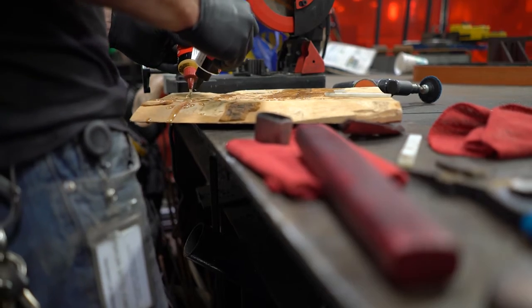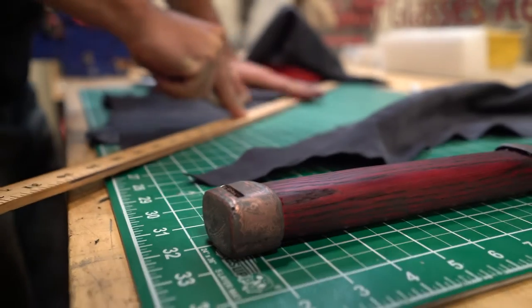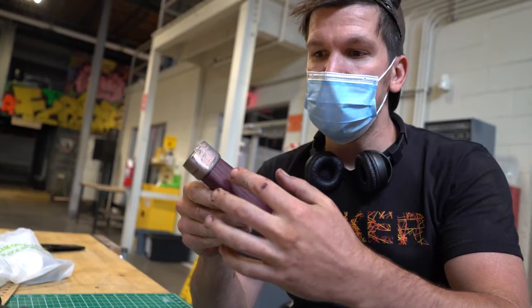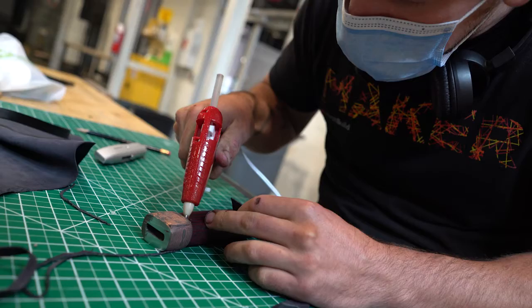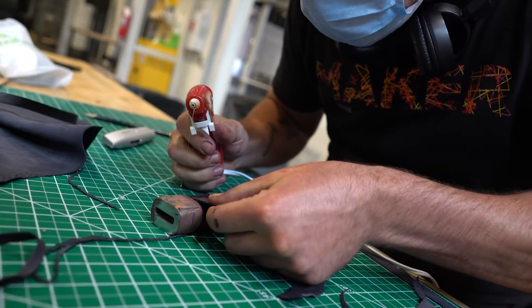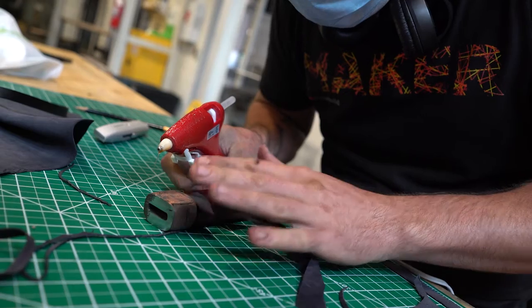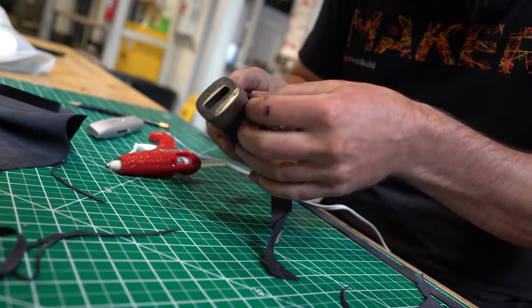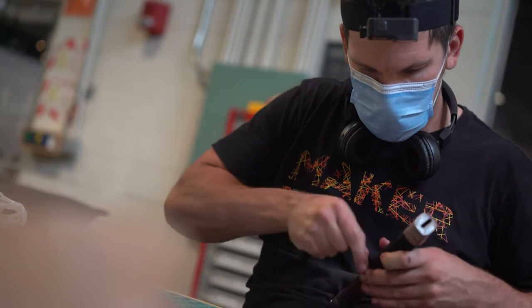So because these two pieces on the handle are high carbon Damascus steel and not like a copper or a brass or something softer, I cannot cold work this at all. So I got it close, but it is not perfectly shaped to the wooden handle. There's still some gapping that's happening here in a couple places. So I'm just gonna take a little bit of extra leather and do a wrap close to the edge and just glue that on and then do the whole wrap over top. And I think this is gonna turn out just fine.